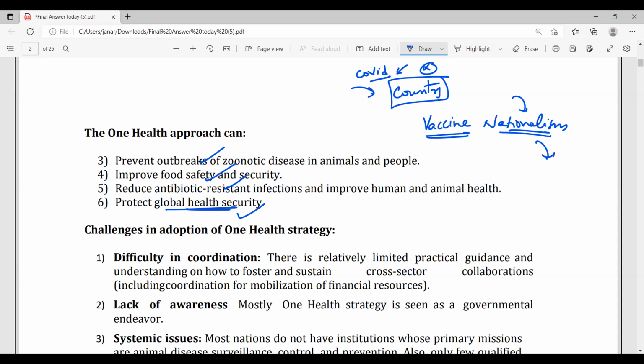Not possible, because if many countries are not given the COVID vaccine, new variants will develop. If new variants develop at some other places, obviously they will come and infect. Look at the way in which COVID spread. The same thing can happen with various other diseases. So it's not that each one country should be good. All other countries, the whole of humanity, should be away from this or should have the resilience to face diseases. That is the important aspect of the One Health approach.